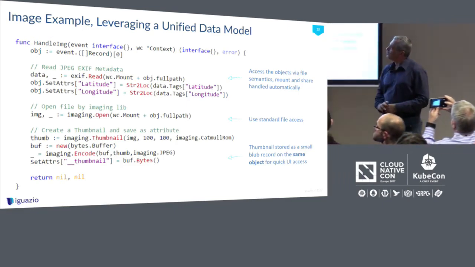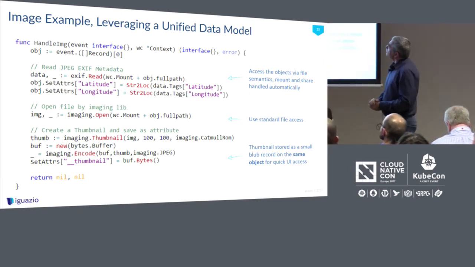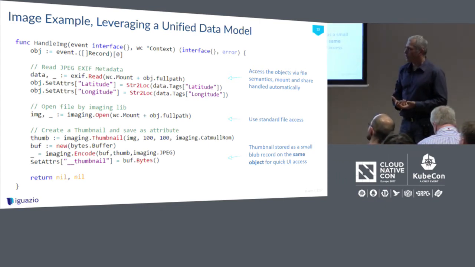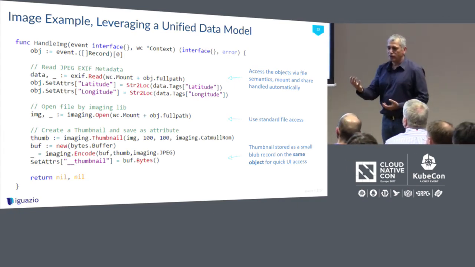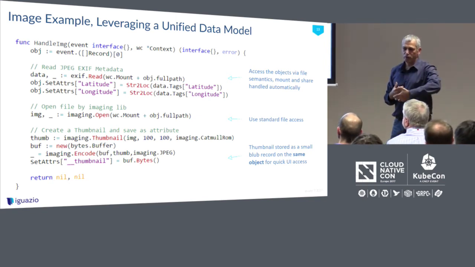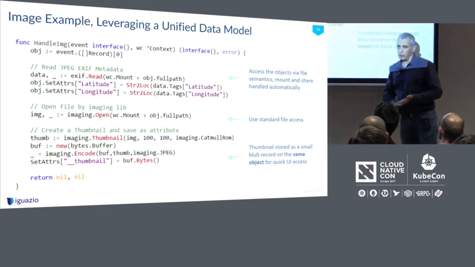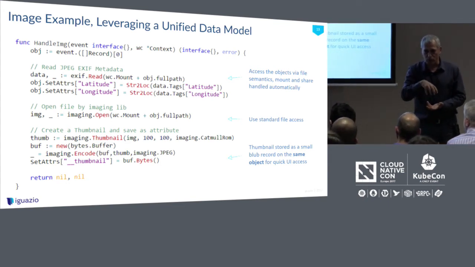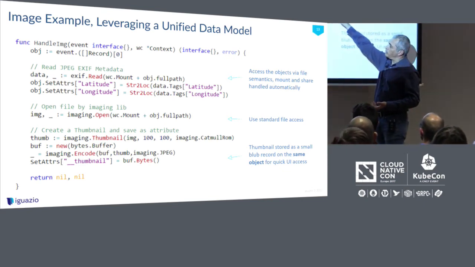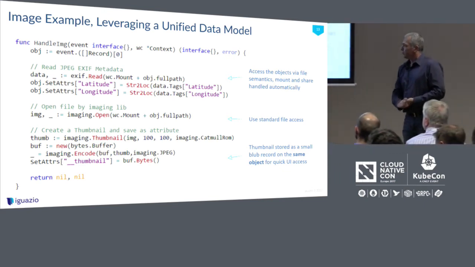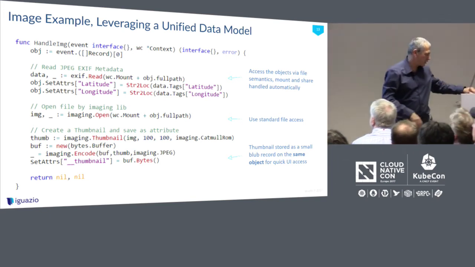Another example, which is maybe slightly more cool, is extracting data from pictures. And this is using the same data. The challenge is that some libraries only have file access, like those EXIF libraries for JPEG. They only work when they actually see a file. So if you work with something like Amazon, you have to read the data from the object, convert it to a temporary file, run some processing on top of it, and only then generate the metadata and store it somewhere. By being able to see the same object in one way as a mounted file and at the same time as an object or as a table, you can do those things in place, like I'm doing here. Okay? And we mentioned we can also take the thumbnail and just throw it in as yet another blob record for the same object.